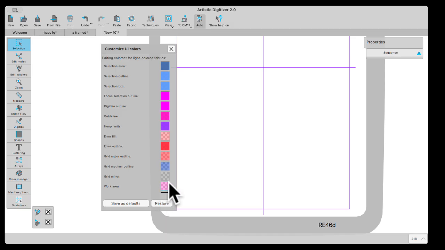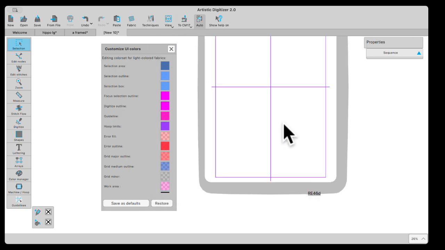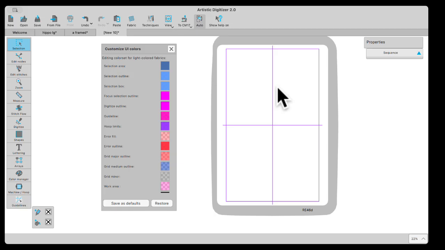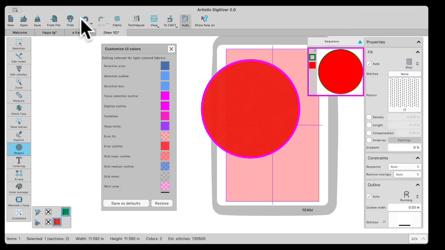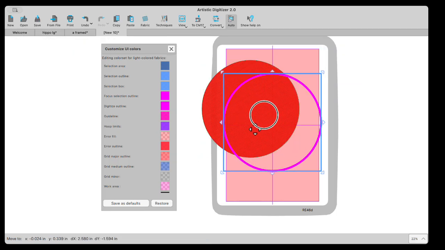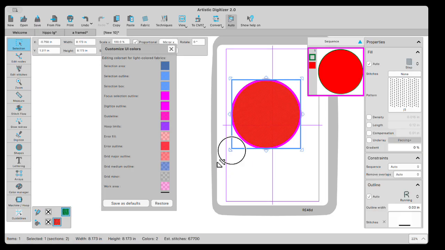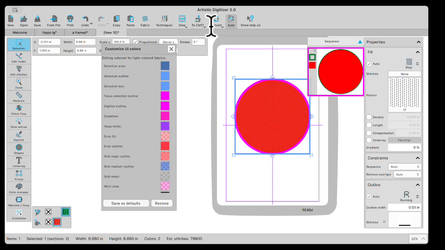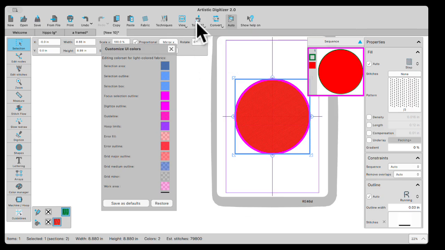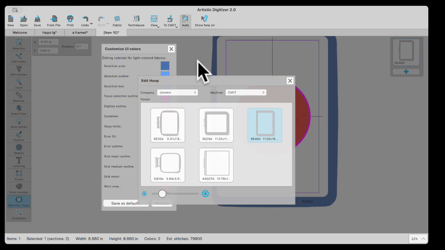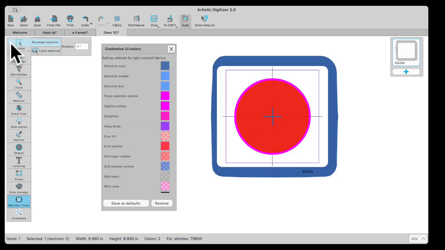Down here, this is your work area. So you do have your whole hoop to work in, but say you wanted to create something in a circle. So you could come in here and select your circle. And then let's get it to, I'm going to select it and put it in here. And it's a little bit too big for this area, so let me make it a little bit bigger. And I want to center it in my hoop, so I'm going to go back up to my machine, and I can center the hoop. And I can also come in here and change my hoop to this one. There we go. Turn this off.